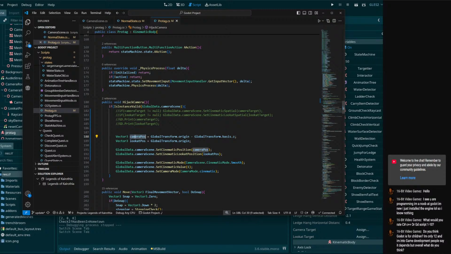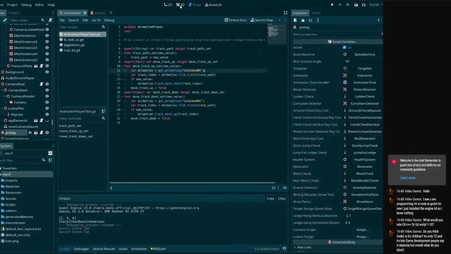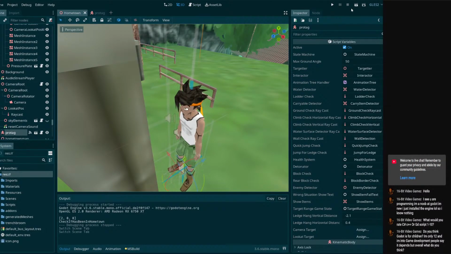So this is meant to represent where the camera is when the camera is hijacked. And this is meant to represent where the camera looks at. This is the player position. This is a little bit in front of the player. I sure hope this works.